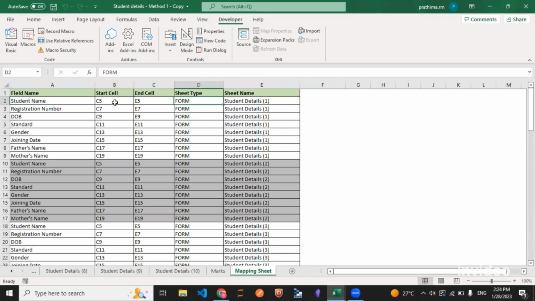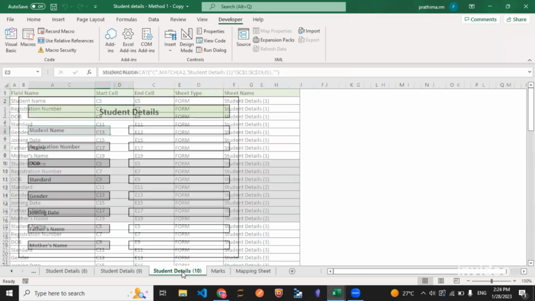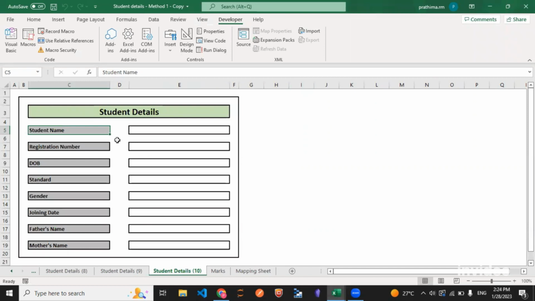For form, we'll have a start cell and an end cell. The start cell is the field name cell, whereas the end cell is the field value cell. For example, the student detail sheet is a form type. Here column C contains the field names and column E contains the field values.